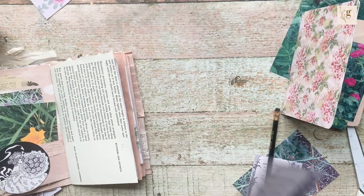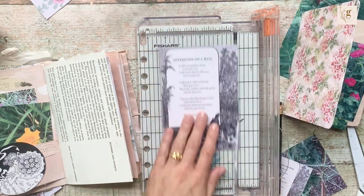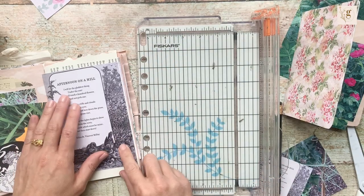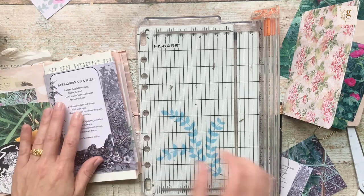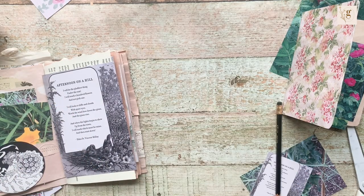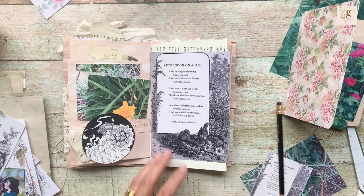particular journal itself, but I just trim it down. I printed it out in two different sizes. So I use the larger one and I just trim it, and then I frame it, the top and the bottom, with some vintage wallpaper scraps that I have just sitting in a little bin off to the side of my craft table. And then I just glue it down on the page.